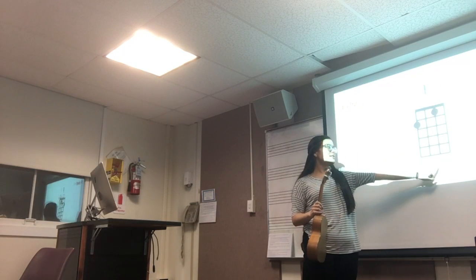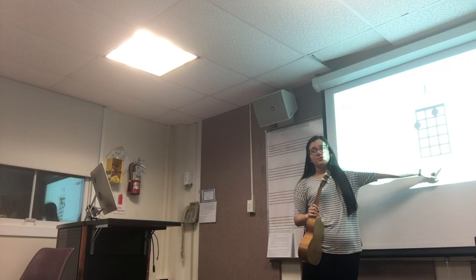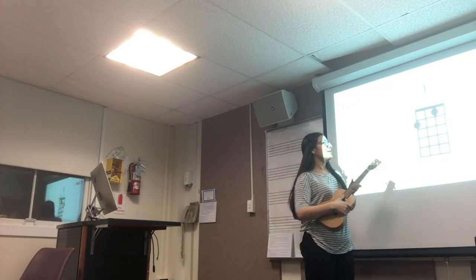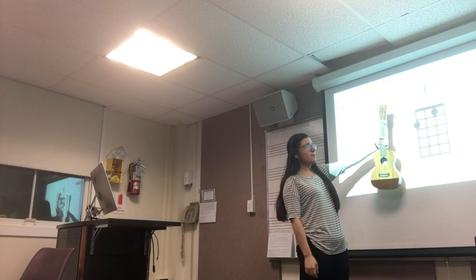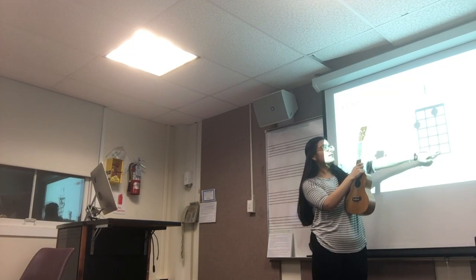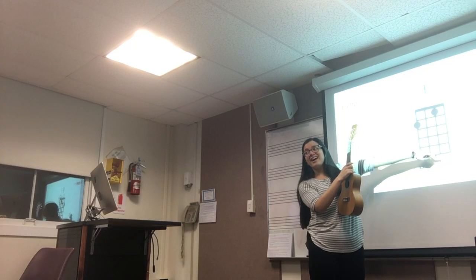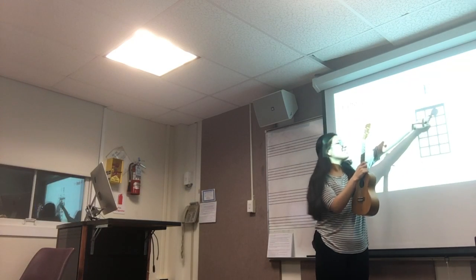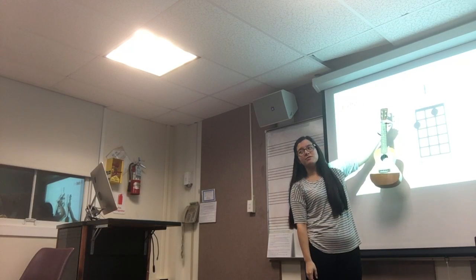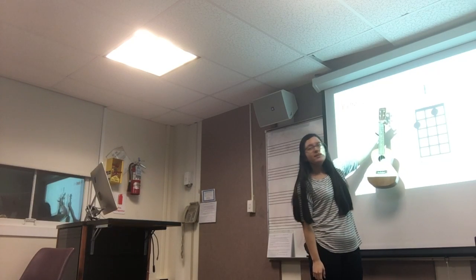So this is going to be our pointer finger, and this is our middle finger. So if you're looking again at your ukulele this way, your first finger is going to be on what string? The E. My dog has. Yes. So your first finger is going to go on the 1st fret on your 3rd string. So like this.